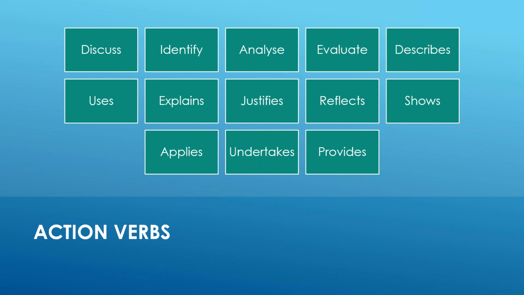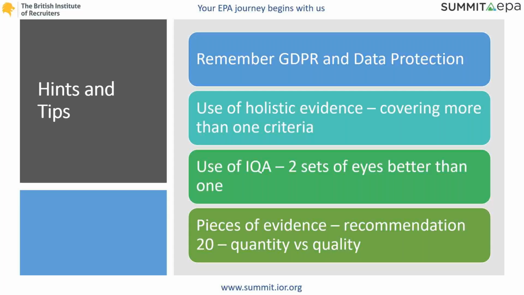Be very, very, very careful. Make sure that the action verbs are met with the KSBs for the portfolio of evidence. With the portfolio of evidence, and use of names and sensitive data, again, be very careful of that, not to include. The use of holistic evidence that maybe cover one or more criteria.